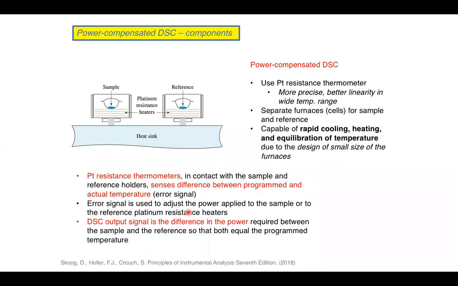Sometimes we have to reduce the amount of power that's being given during a melting or during a crystallization process, because the crystallization process produces heat, and so that heats the system up. So if we continue to add the same amount of energy, the system's temperature will increase too rapidly.